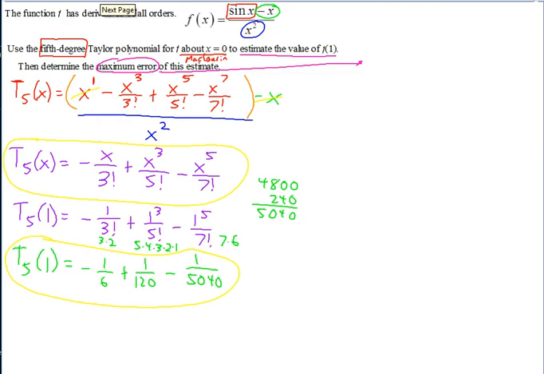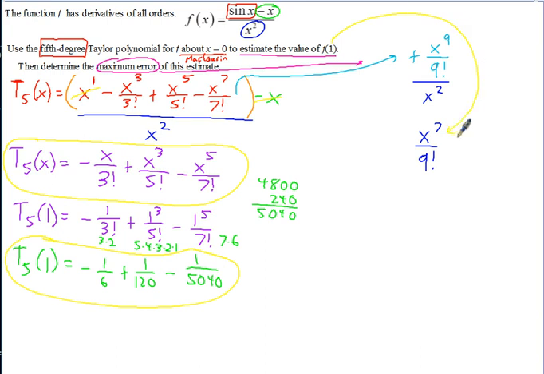Well, if we had kept going here, if we hadn't stopped with a 5th degree Taylor polynomial, then right here, that next term would have been positive x to the 9th over 9 factorial. Right? But then it still would have been divided by x squared, right? So it actually would have ended up being x to the 7th over 9 factorial. And then to figure out how much we're off by, in this case it's just seeing what that value is by plugging in our specific x value of 1. So that'd be 1 to the 7th over 9 factorial.